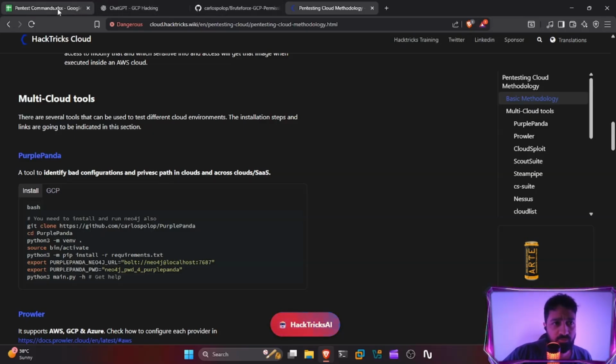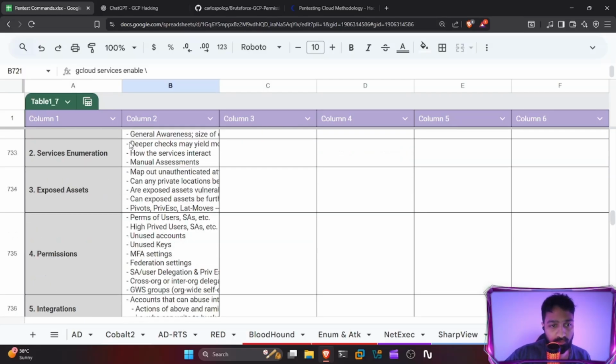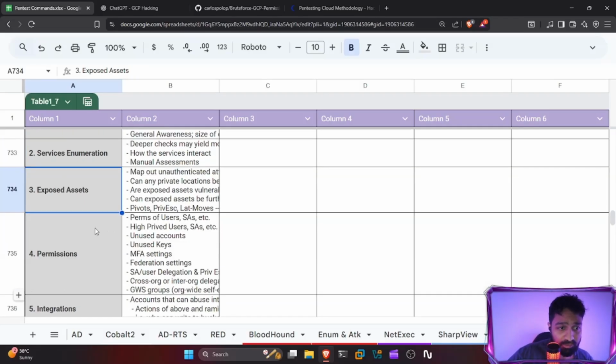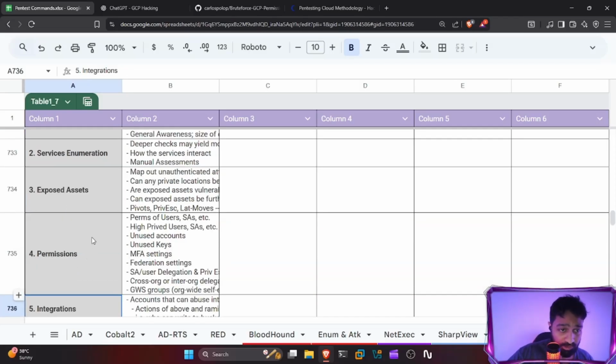All right, let's go over the methodology, which is quite literally what you're going to do in the assessment. Benchmark checks, and then services enumeration, exposed assets, the permissions, and then the integrations.